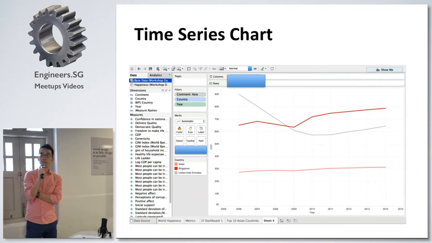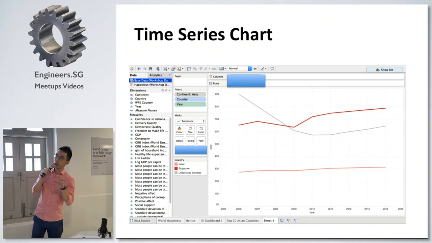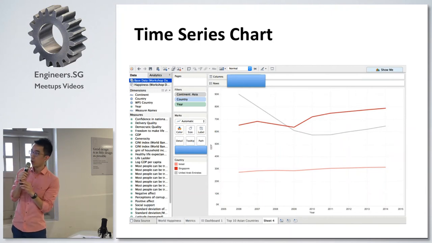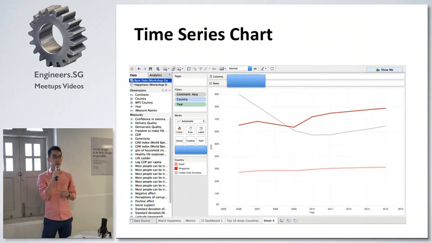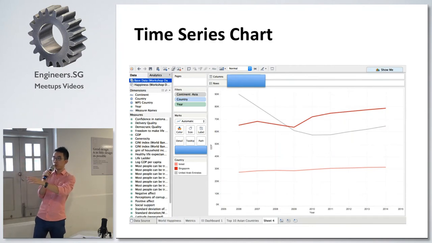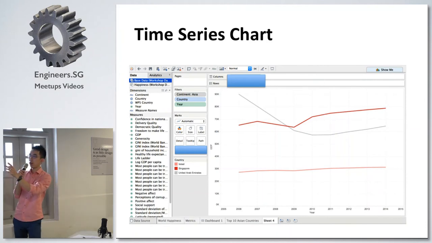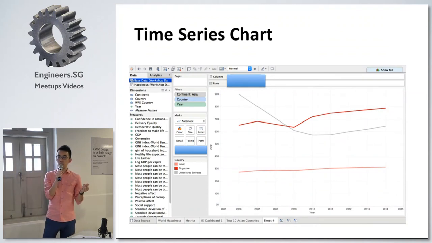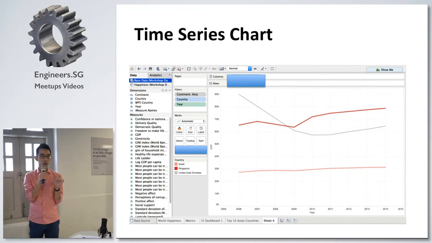If you have the aggregated data for all countries, you only have a single line on your chart, and you want to break down to different countries, you use the marks to help you distinguish the different countries. For example, color, size, label, and so on. So remember just now, what we have here is year as a field, which we represent using the x-axis, and GDP as the y-axis, and both are quantitative data. I have a third field here, which is country. And how do I represent that? That is categorical data.